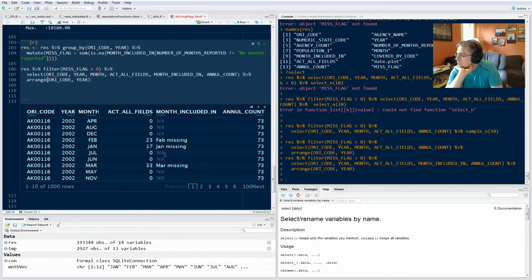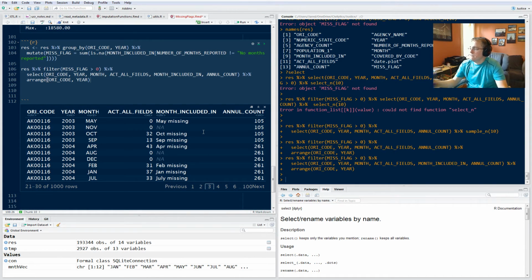This one on February, January, March. This one on April, August. Good, they didn't. December. This may be tricky to identify. Not sure what to think about how to do this exactly.